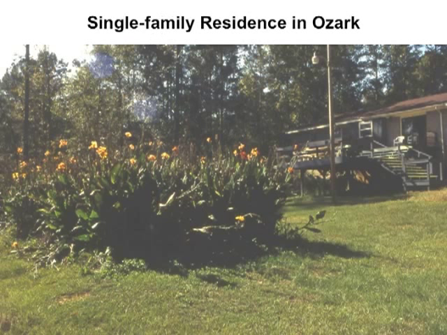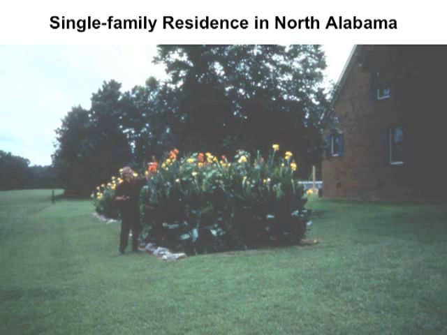This is a typical single family home in Ozark. Got a septic tank here. It flows by gravity feed down to canna lilies, a flower garden in the backyard. This person, I understand, up in the Decatur area, did a lot of the work himself, dug the hole, put the lining in, put the cross ties, planted the plants. It only cost him about $500 for his entire sewage treatment system.